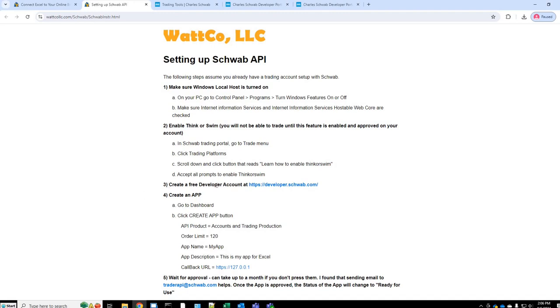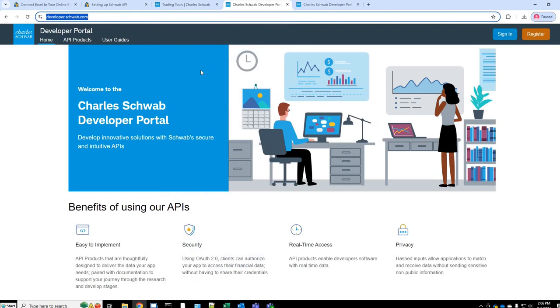Then you'll need to create a free developer account at developer.schwab.com, and that's right here. You'll click register and you'll go through a number of screens and you'll get a free developer account. Once you get your developer account login, you will create an app.